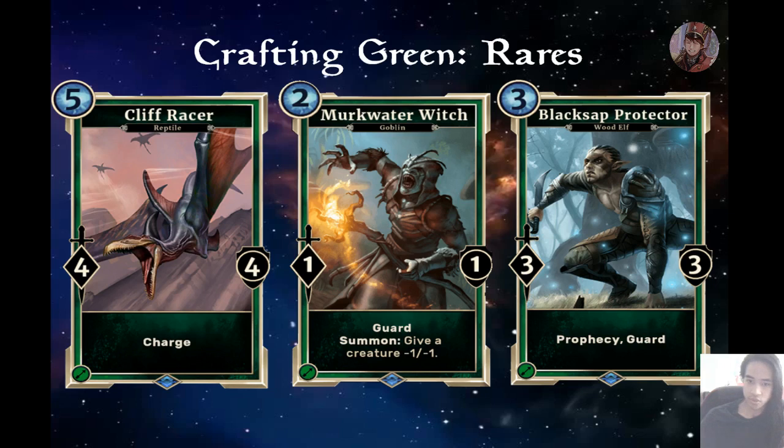The last class is green, and they include the Cliff Racer, which fits into any green deck because of its powerful stats and useful keyword in charge. Murkwater Witch is a useful 2-drop that can manipulate stats for favorable trades, and this will finish off your set after buying one of the pre-made decks. And then we have Black Sap Protector, which is a good card for beginners as it is a minion with strong stats for its cost and has 2 useful keywords in Prophecy and Guard.